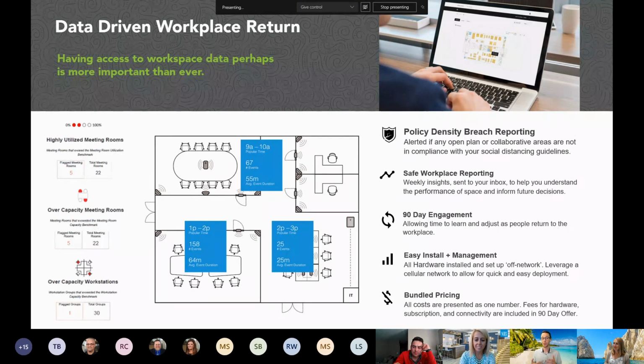It also is easy to deploy in that it doesn't connect to your IT network, which I know I've got a lot of love for that group of people, but they're often very process oriented, and it's very arduous at times to bring on new technology. So we don't have to connect to their network. We can use cellular network connections just like your phone.